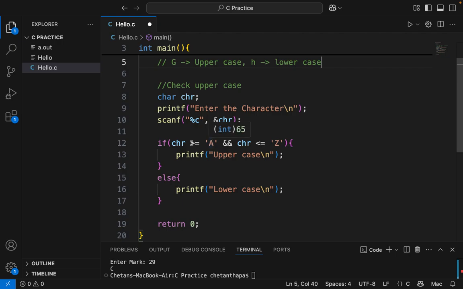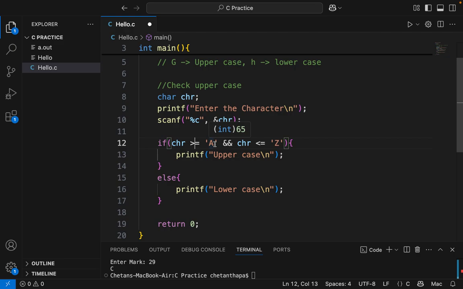Now, every character in C has its ASCII value. Not only in C, in every programming language, every character has an ASCII value. The ASCII value of capital A is 65, and the ASCII value of Z is 90.